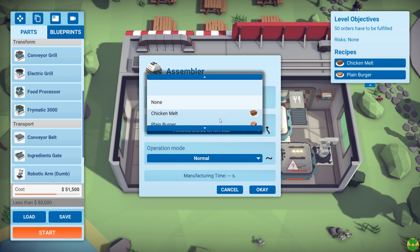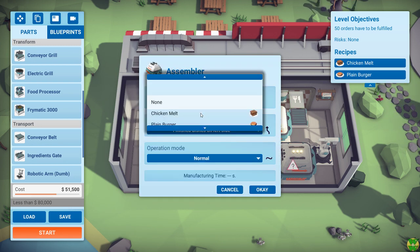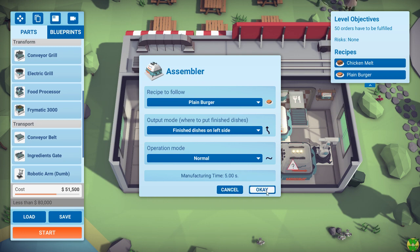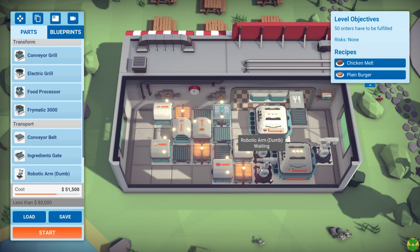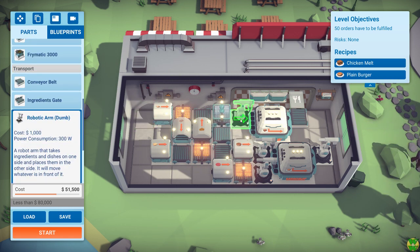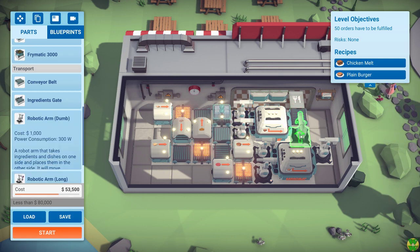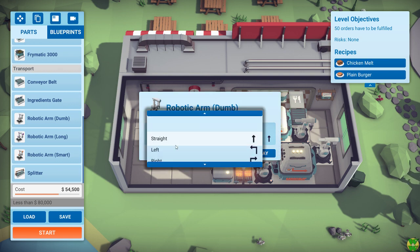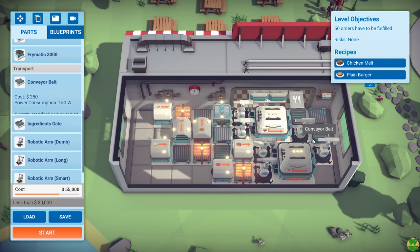You are going to make the BLT, or the chicken melt. Finish dishes on the right side. And you are going to make the plain burger, finish dishes on the left side. Left turn here, straight through, straight through. Need some dumb arms here, straight through. And then a dumb arm here, left turn. And conveyor belt, conveyor belt.